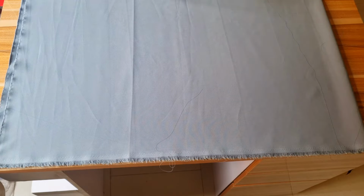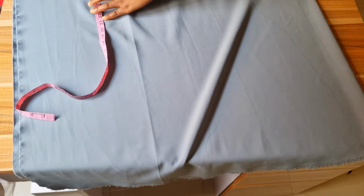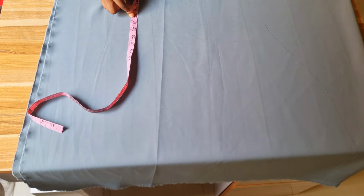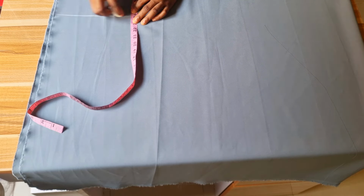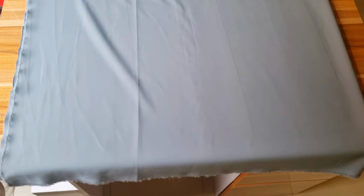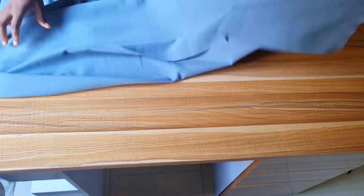The length for the pleats is supposed to be what? 25 inches. We'll add 1 inch or 2 inches for sewing allowance. That will be like 26 inches, and I'll go ahead and mark 26. You can see that I've marked 26 right there. I'll cut out on that point I marked, and that will be the length for the pleats. Then we'll go ahead and start pleating our fabric.